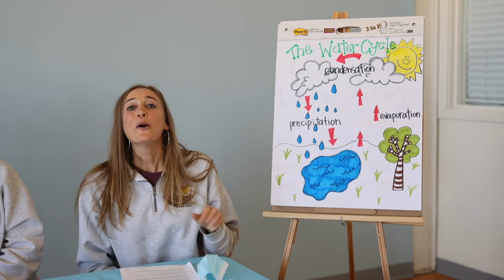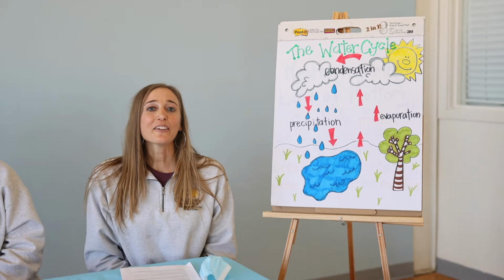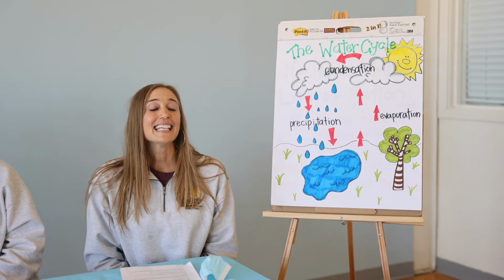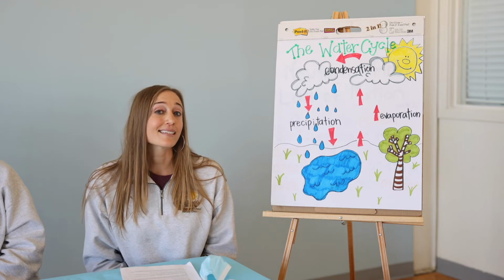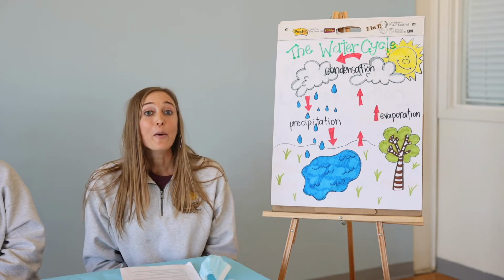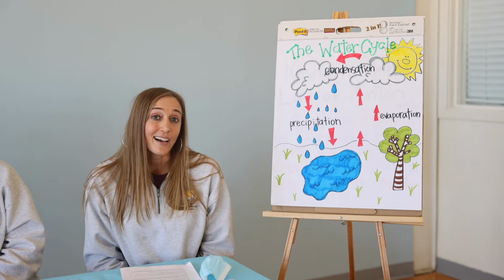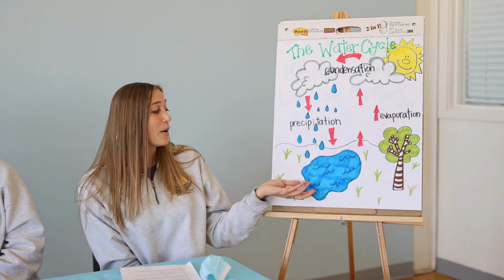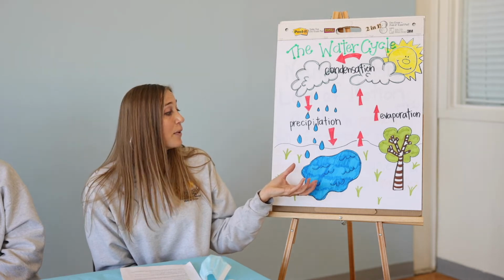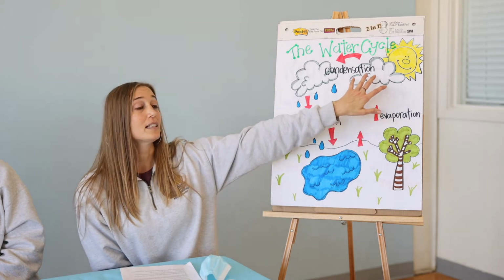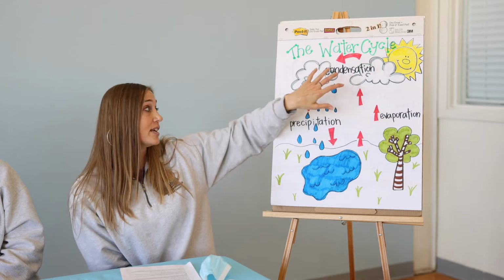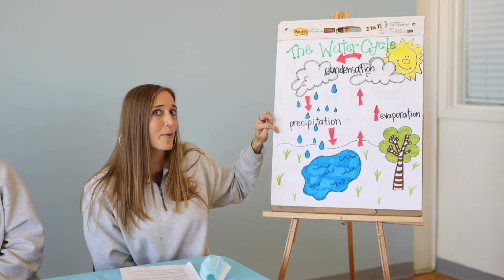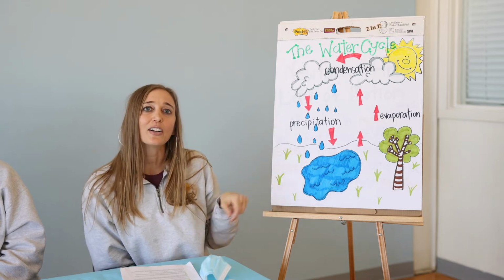Hi everyone, we are the hospital school teachers and we're here for another fun experiment to talk about our children's logo. Today we're going to talk about something in the sky, a cloud. But in order for us to understand the cloud, we really need to understand the water cycle. So right here we see that our water is on the ground, and it evaporates up into the cloud and it forms condensation. The condensation will form and then it brings precipitation, or what we know as rain, and then it starts the cycle all over again.